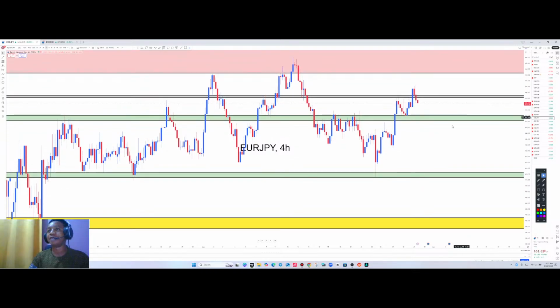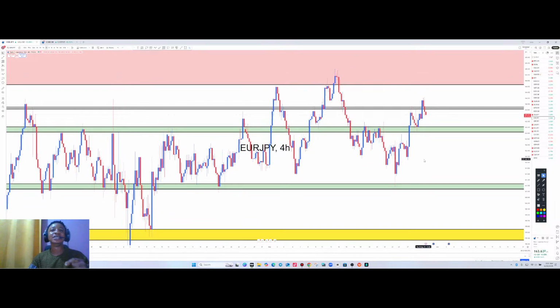Okay, so this is the 4 hour time frame. And like I said, if you are somebody who was trading from the daily time frame or even the 4 hour time frame, you are already in your buy over here. And like I said, you are never wrong. But I'm coming from the higher time frame. I'm looking for a sell. So what do I do now if I'm looking for a sell? This is what I'm going to do.